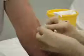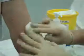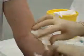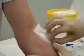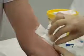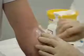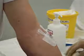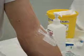And then it gets stuck down. These are sterile dressings that can then be taken off nice and easily. There are also different ways to take them off, and each one has a slightly different method, so I'm just going to put that there. And as you can see now, the cannula is in position quite nicely, and the final thing that's left to be done is to flush the cannula with some saline to check it's in position.